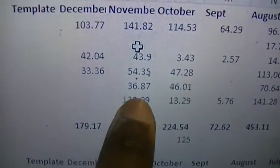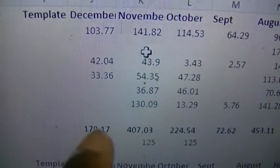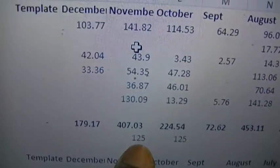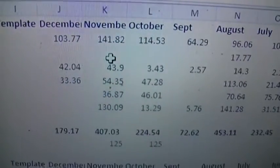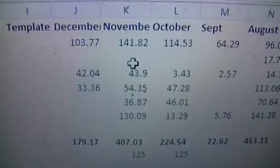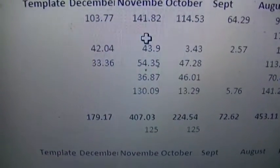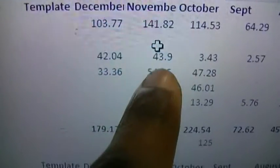And because of that purchase, we overspent in other categories. We overspent in groceries. But because I have money saved from prior months, I was able to make those purchases here for whatever I purchased. And I believe I took $40 out of here toward this expense there. I think I purchased sweet potatoes. So about 100 pounds of sweet potato, they were on sale for 28 cents a pound. I was hoping they would go down to 99 cents a pound and I'd stock up. But 28 cents a pound was an even better deal. So I went and purchased about 100 pounds of them. That was the reason why I was a little bit over there.